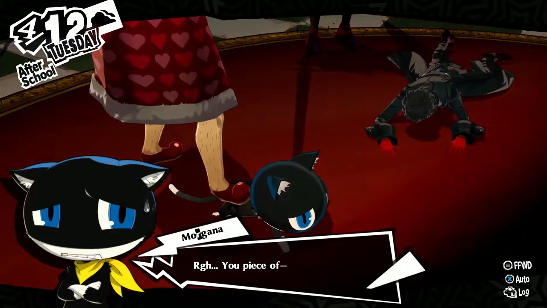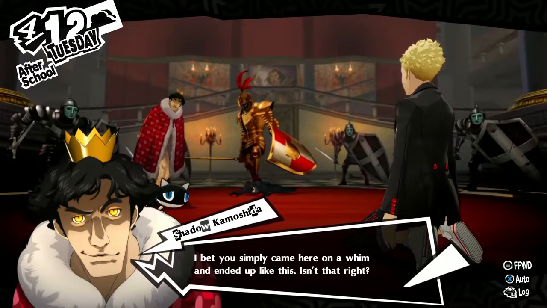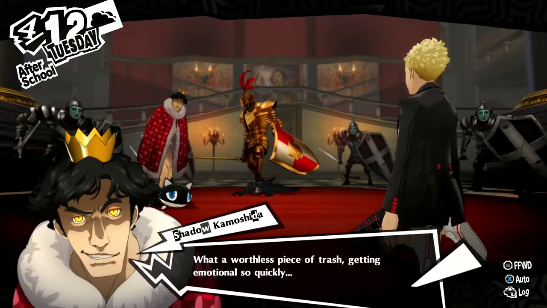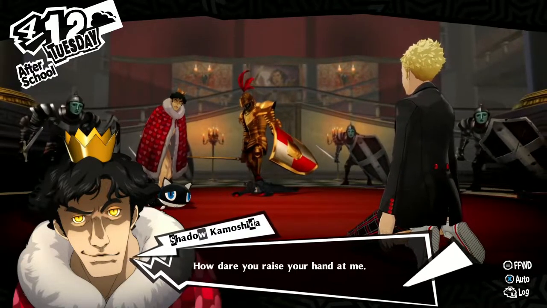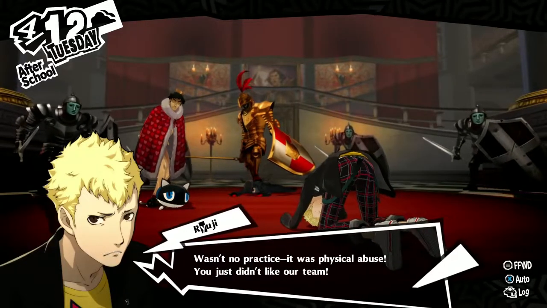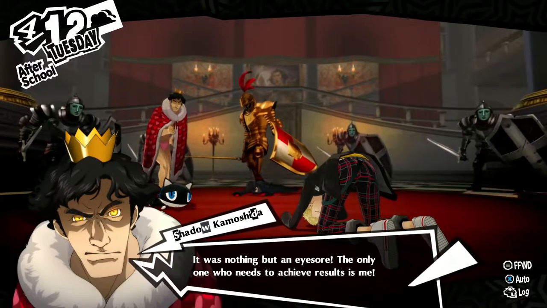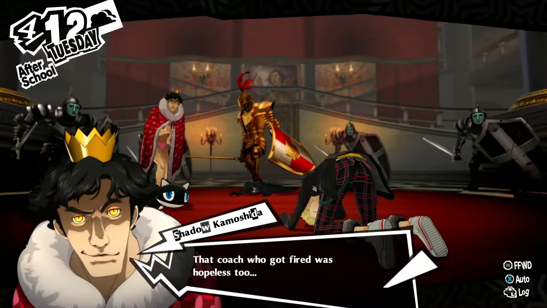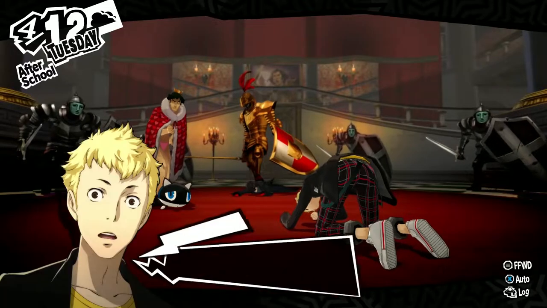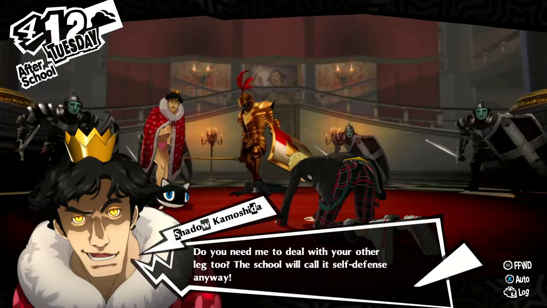Oh, you piece of... I bet you simply came here on a whim and ended up like this, isn't that right? No! What a worthless piece of trash, getting emotional so quickly. How dare you raise your hand at me? Though it was only temporary, have you forgotten my kindness in supervising track practice? It wasn't practice, it was physical abuse! You just didn't like our team! It was nothing but an eyesore. The only one who needs to achieve results is me. That coach who got fired was hopeless too. Had he not opposed me with a sound argument, I would have settled it with only breaking his star's leg. What? Do you need me to deal with your other leg too? The school will call it self-defense anyway.